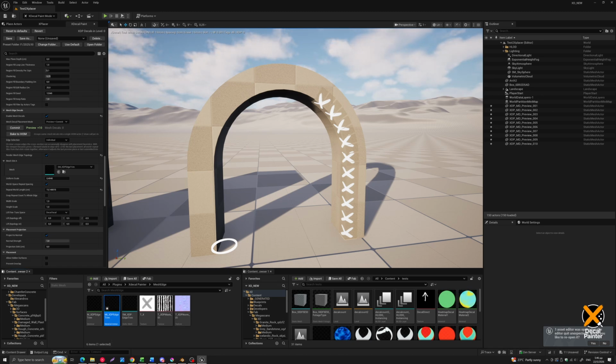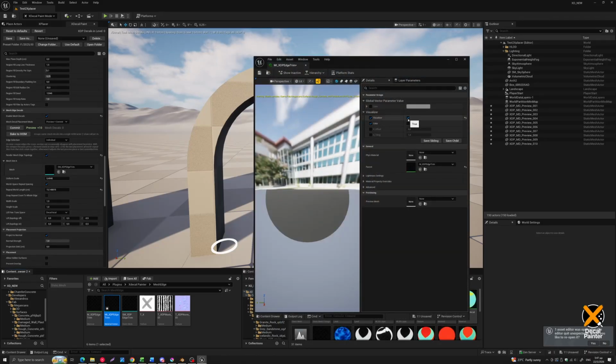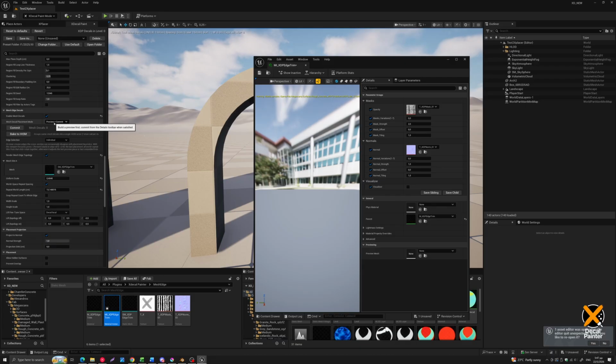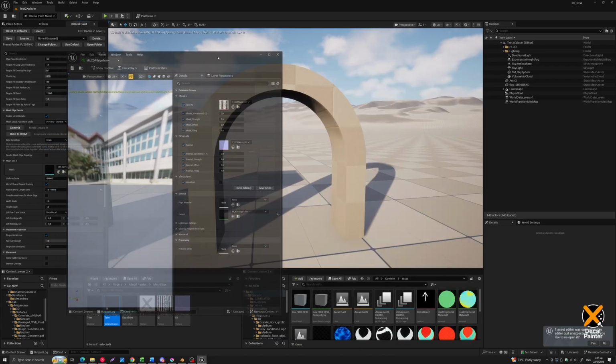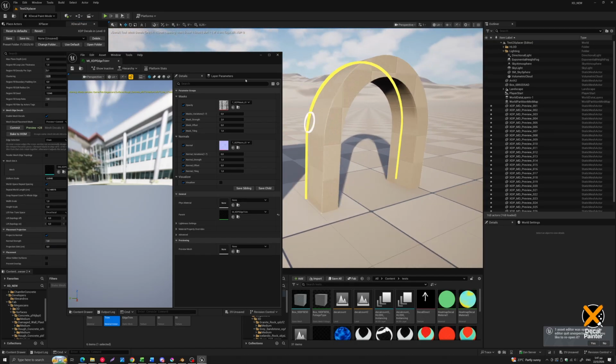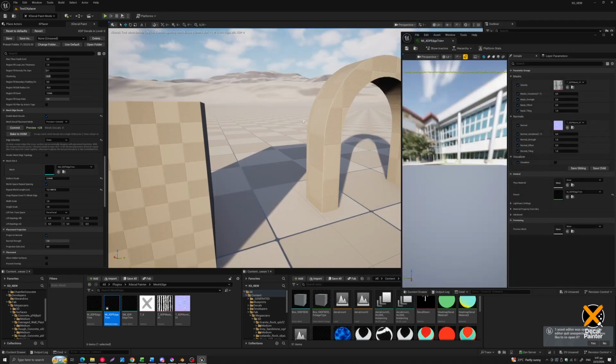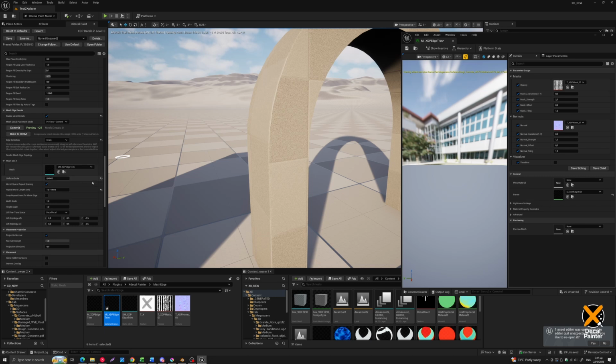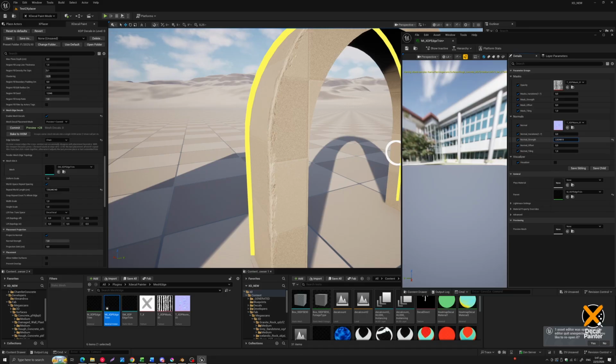So I'm just going to come here and turn off now the visualizer. I'm going to turn on the chain, and let's start with the outer. I'm just going to click on this arch, and let's start playing with some of these parameters here. Let's get a little closer maybe, and let's change the size, and let's repeat world. I think we need to get a little bigger. Let's also change the normal strength here maybe, and maybe this is too big. Somewhere here maybe is nice.